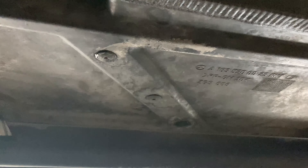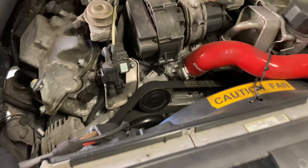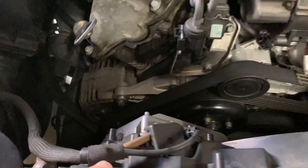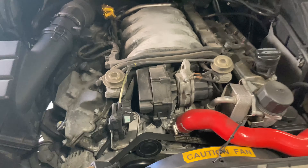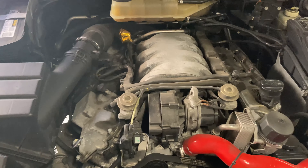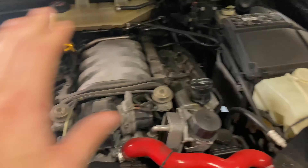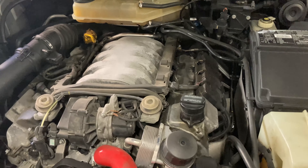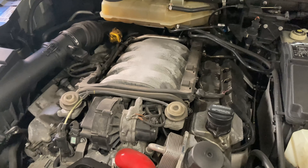Until I nail down exactly what it is, I've been looking around and there's a little bit of wetness at the bottom — appears to be some dried coolant down there, nothing major. I'm going to double-check all the clamps on the silicone hoses we used and make sure nothing is seeping through. I'll take the pan off underneath and take a better look.